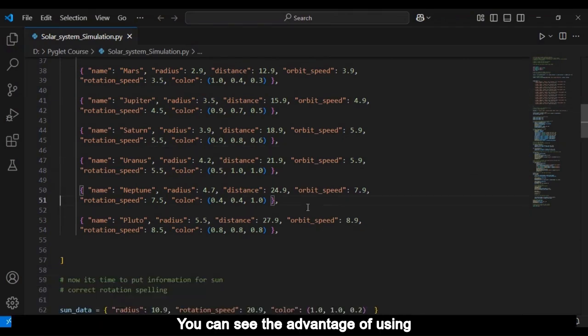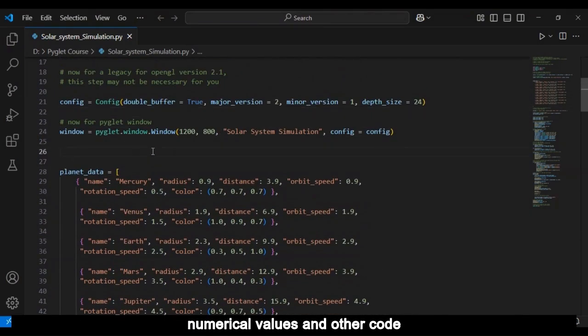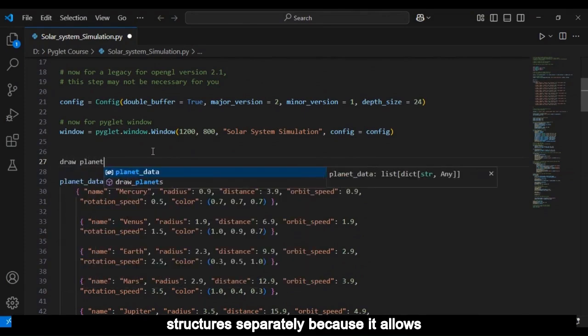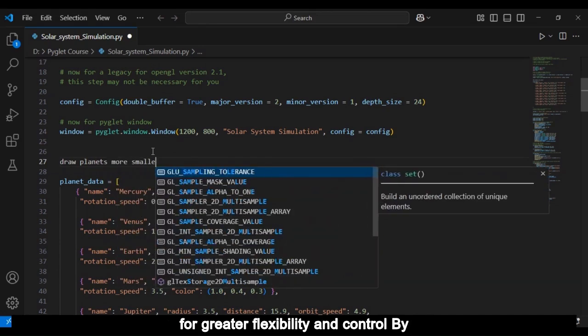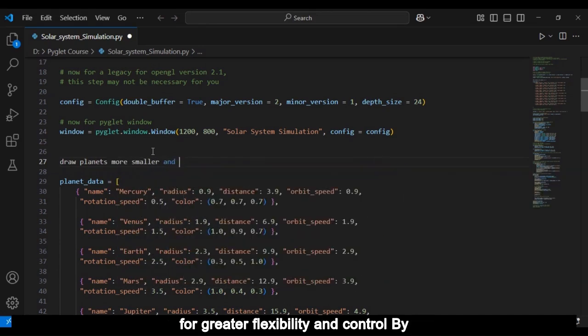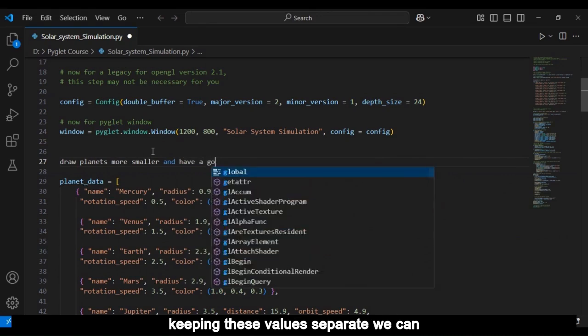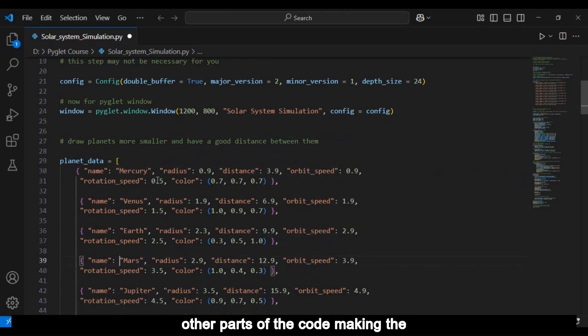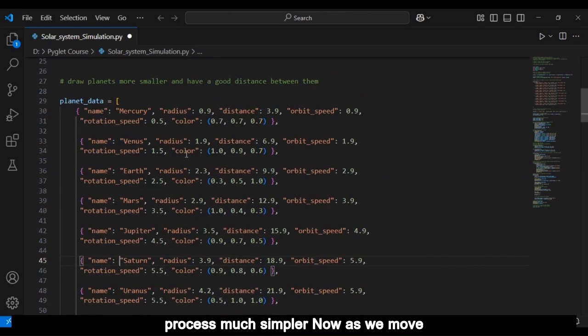You can see the advantage of using numerical values and other code structures separately because it allows for greater flexibility and control. By keeping these values separate, we can easily adjust them without affecting other parts of the code, making the process much simpler. Now, as we move forward, we are just fine-tuning these numerical values to make our simulation perfect.